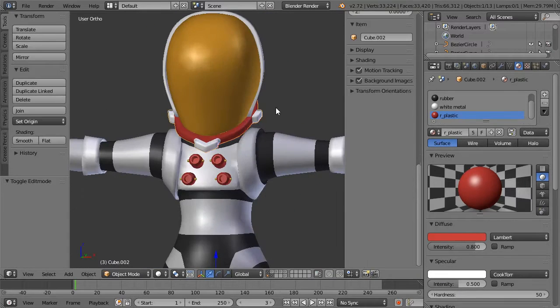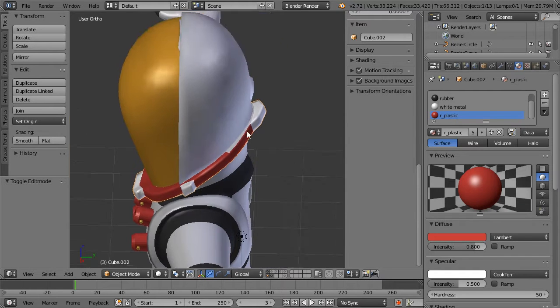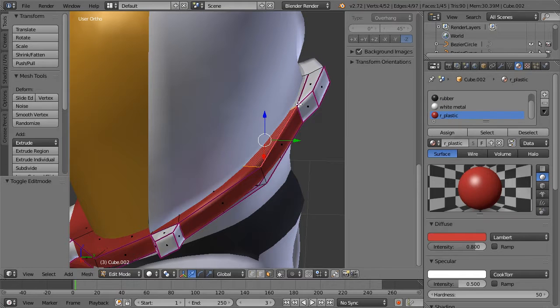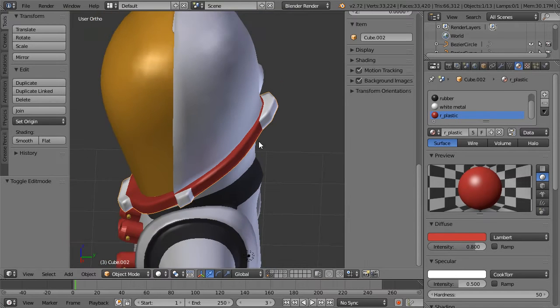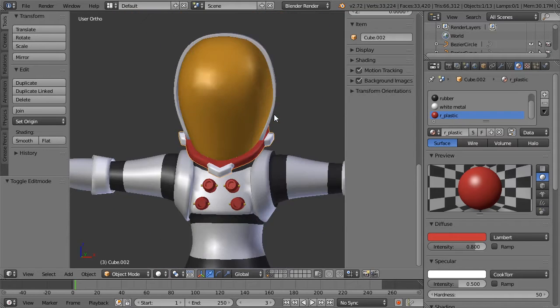Okay. So now we've got our little spacesuit. Oh, no. This one has not converted over. And this needs to turn into red plastic. Check it out a little bit more. Okay, cool. Awesome.